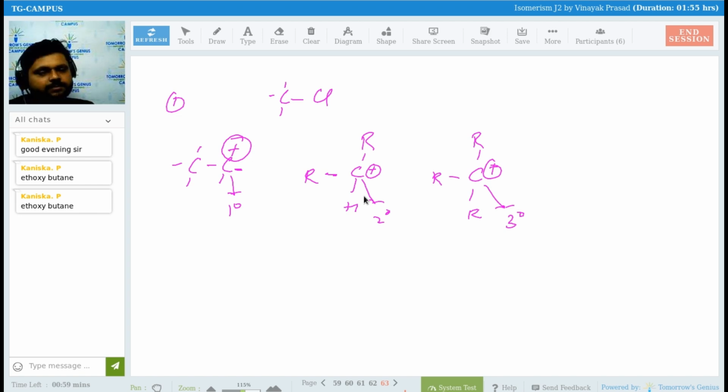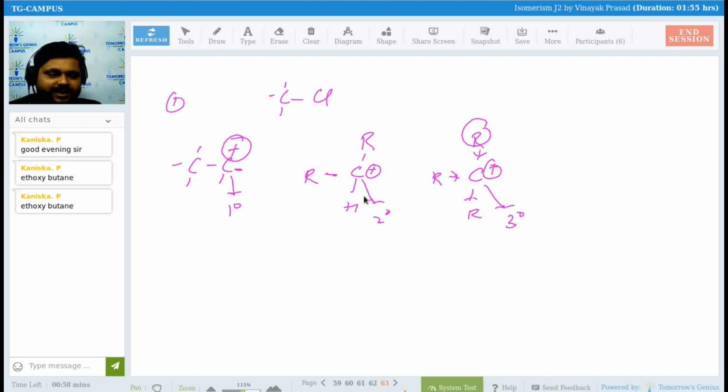Now, try to understand here. This is carbocation. There is a deficiency of electron with this carbon, right? This group R is an electron releasing group. They will be donating their electron. So in this case, all 3 R will be trying to donate the electron to this carbon. As carbon is electron deficient, it will take electron from these R and it will be more stable in this case, and that's why we are saying that 3 degree carbocation is more stable.